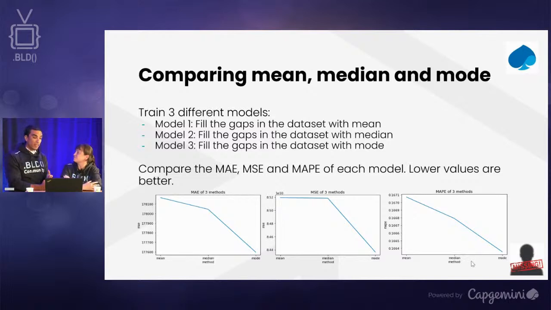Just to make that clear, that is the result for exactly this data set, that may differ for different data sets. It's also always good to take all these steps to make sure that we are comparing the right way. Same data set and also same model. A random forest model was used to fit the model, so random forest for all three of them. That stayed the same. The data set stayed the same. All that changed is how you fill the gaps. So it shows you that how you fill the gap really makes a difference in your model.